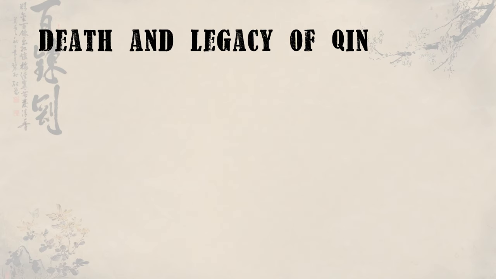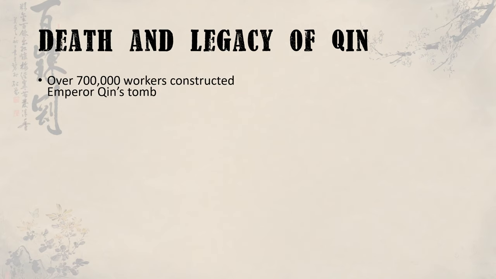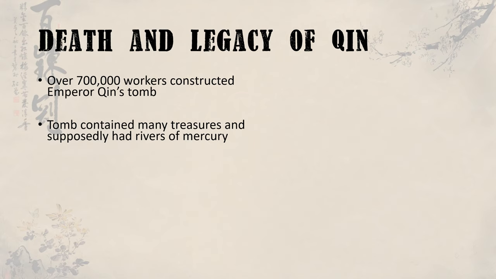So how does Emperor Qin live on in today's world? One of his most amazing achievements we can still actually visit today. Emperor Qin's mausoleum, or tomb where he is buried, is located in Xi'an, a city in China. It was discovered in 1974 by a farmer and his family when they were digging a well for water. We know from records that over 700,000 workers built the tomb and filled it with thousands of treasures. This included precious materials, jewels and stones, art, pottery and other things. The tomb was apparently so grand that it also had rivers of the metal mercury, thought to be a material that gave you everlasting life, flowing through it.